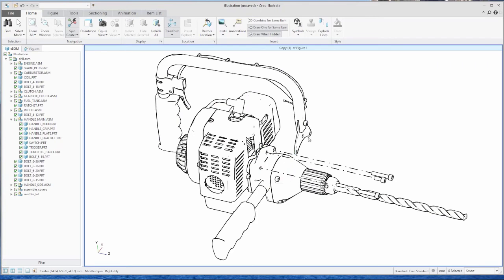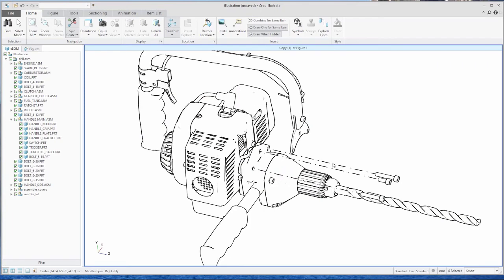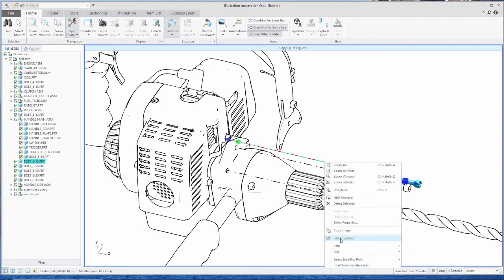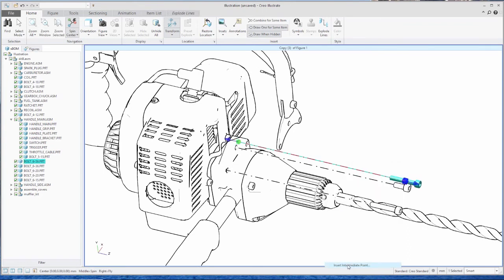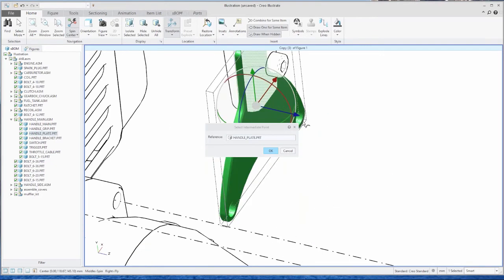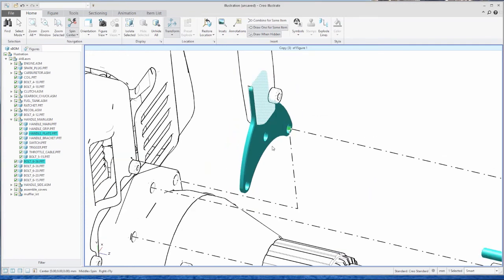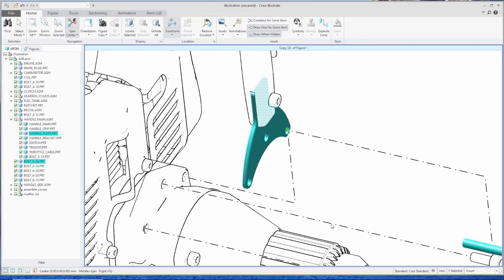If I want to include these holes in there, there's a really neat little tool that I can use. I can just pick on one of these, and I say, let's insert an intermediate part. And we're going to say, let's use him. And I'm just going to pick the center here. And we say, OK. And now it jumps up to him. So it's very easy for me to customize these offset lines.